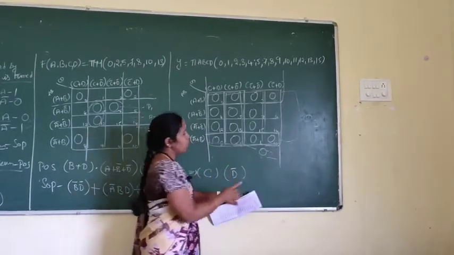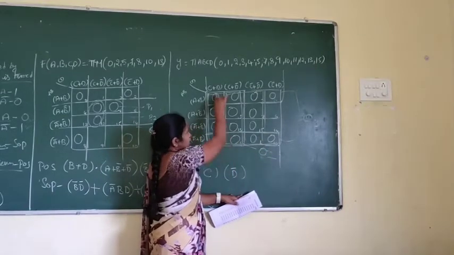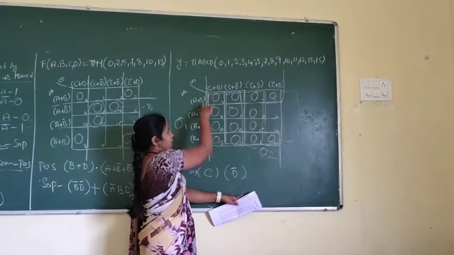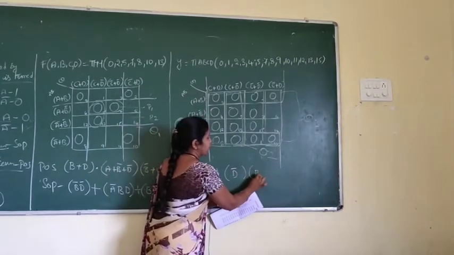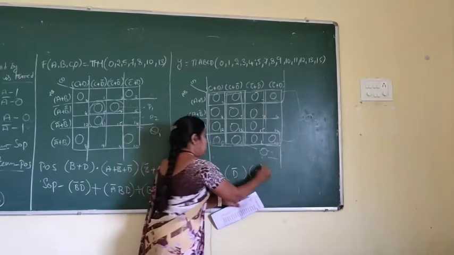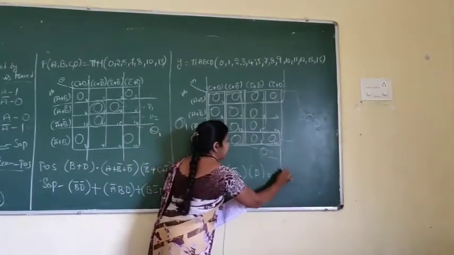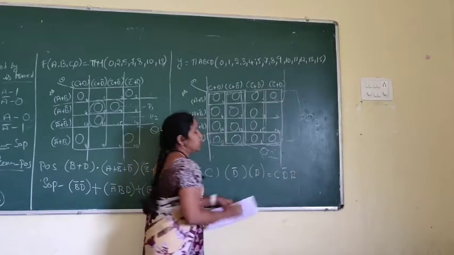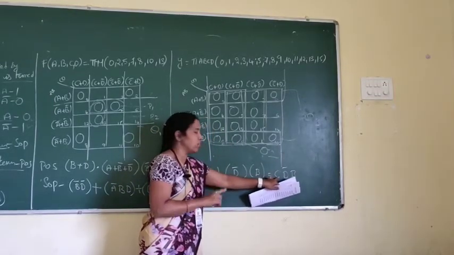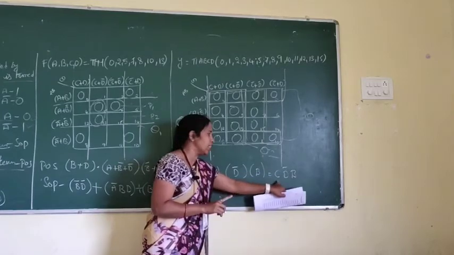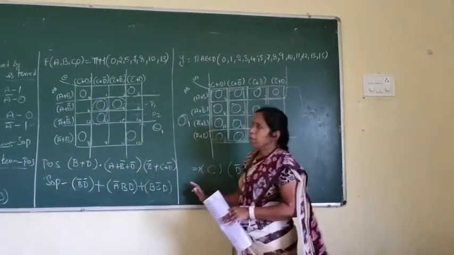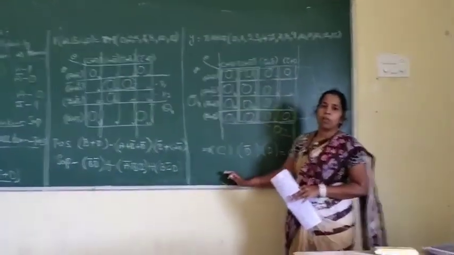One more octet is the first and last rows. From the first and last row, A bar will get cancelled, and what you are getting here is B. All the other values will get cancelled. So the expression is C, D bar, B, as product of sum terms. Since you are getting octets, each generates only a single variable: C, D bar, B. So till here was the example for POS, product of sum expression.